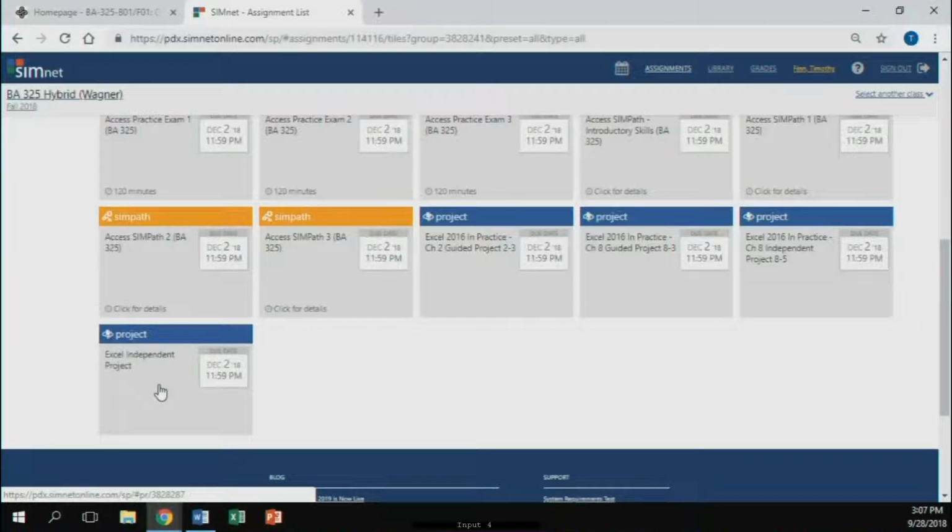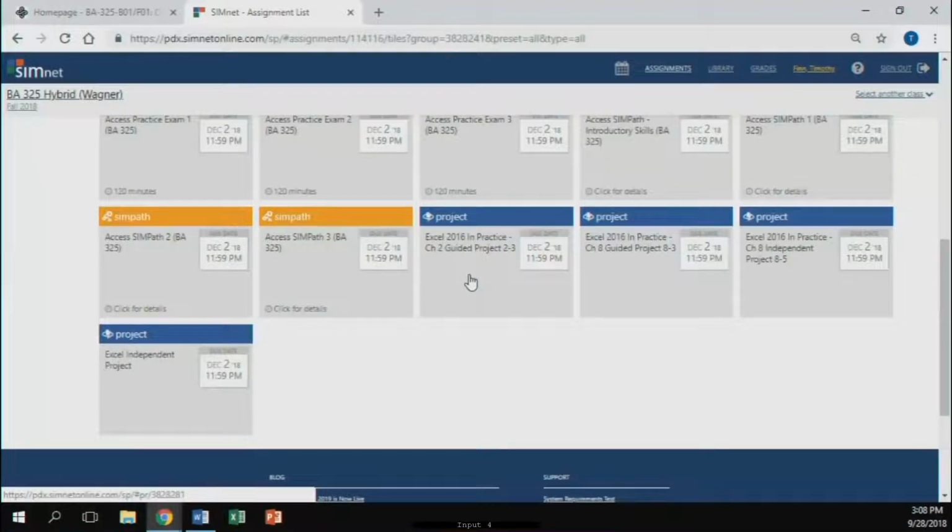Now, the best way for you to accomplish these things is to do the Chapter 2 guided project first. The way that guided projects work is there will be a PDF that has click-by-click instructions of what you are going to do. So effectively for the guided projects, like I said, they're going to give you a PDF that gives you very detailed instructions of what you will do. You will also download a core Excel file that has some data in it, but is effectively unmodified.